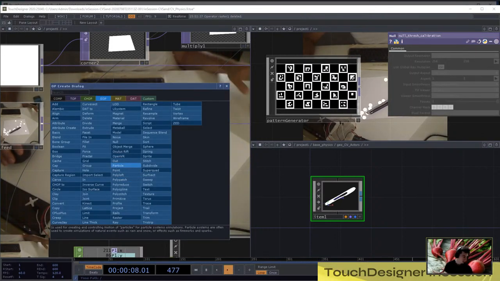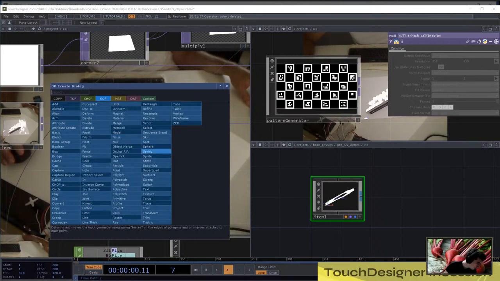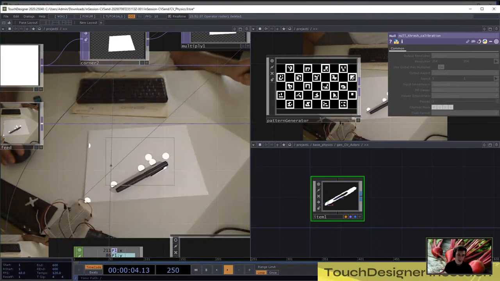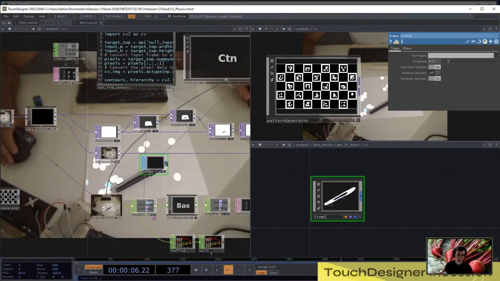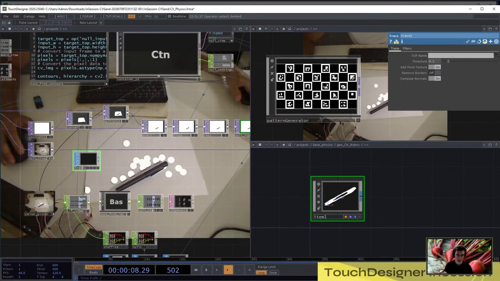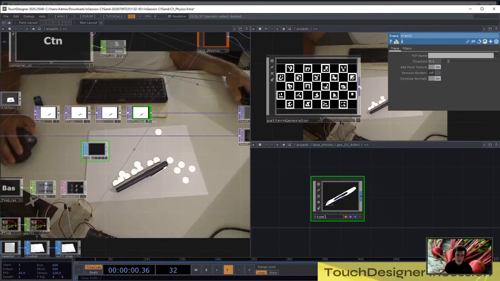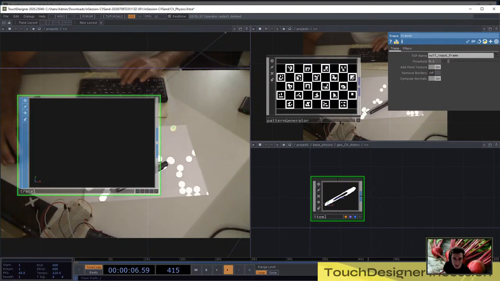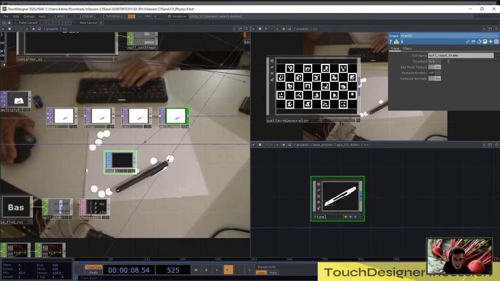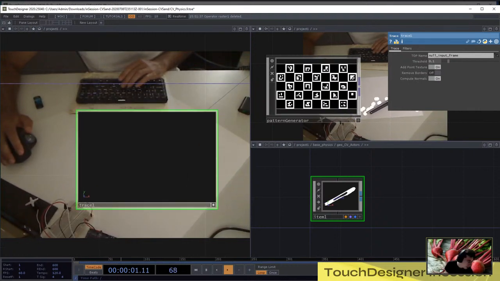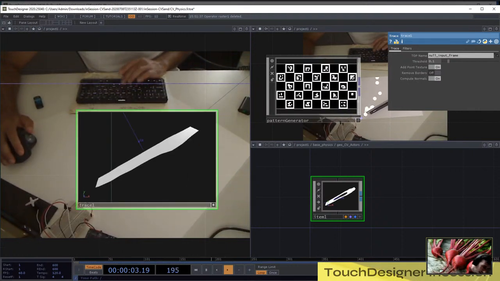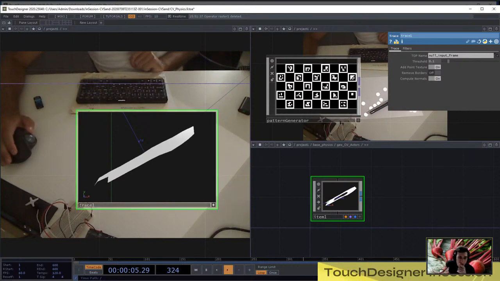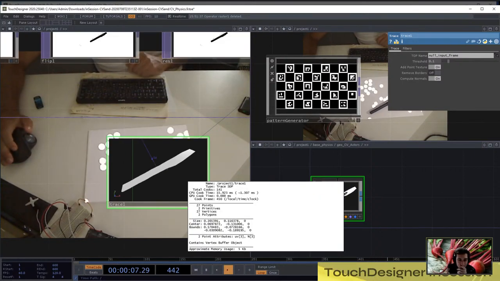I used to use this in like Touch 17 a lot. Trace SOP. Trace. Yes, thank you. Yeah, so the trace takes an image. You know, I forgot all about this thing. This is what happens. You just forget after a couple of years that tops exist. Why would I even go with OpenCV if we get this? Good question. I don't know.